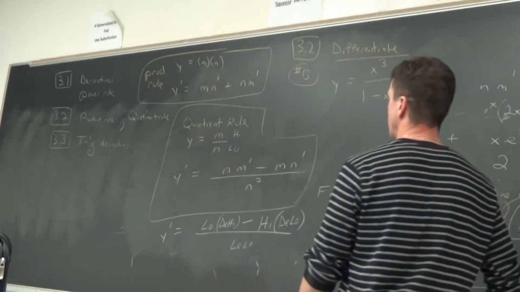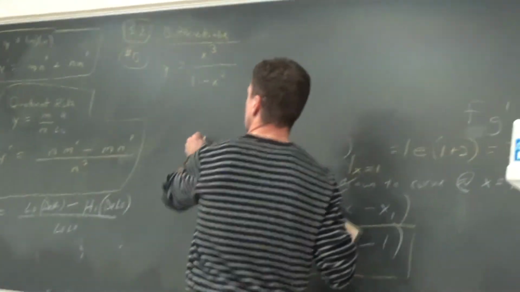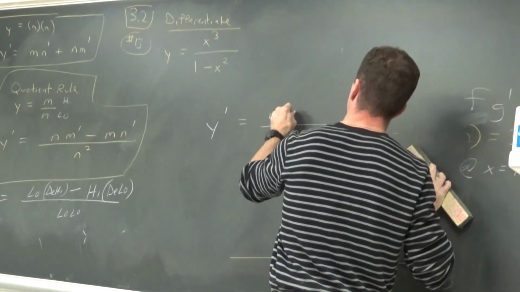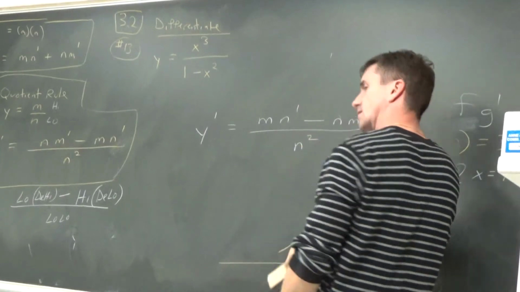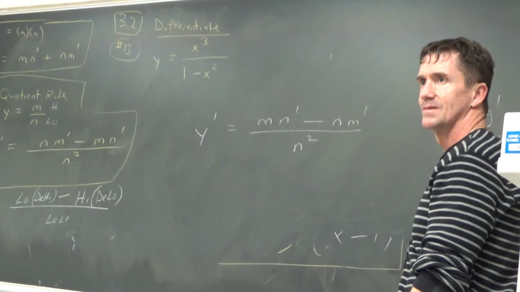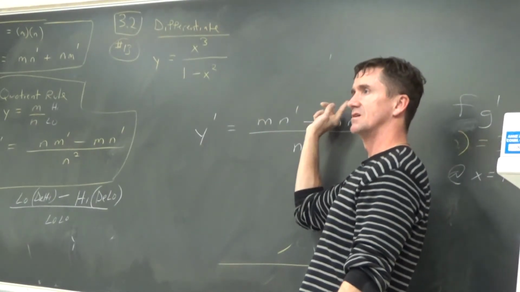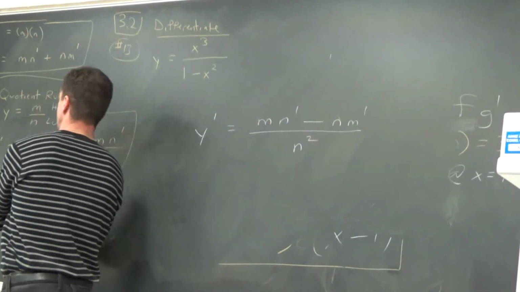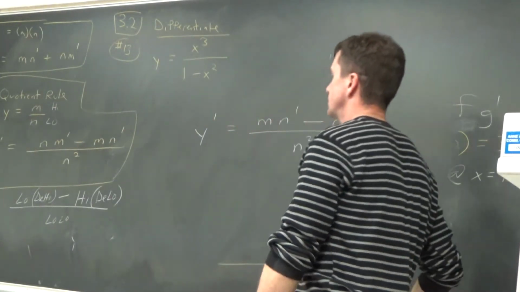Because I want to show you a common error. This happens a lot. See the M and N? Students write this on their paper. Can you catch the error? Doesn't it look close? It's backwards. This should be there and this should be there. Do you see it? So this phrase helps you remember you start with the what? Low. Derivative of high. Minus the high. Derivative of low. Over low, low.